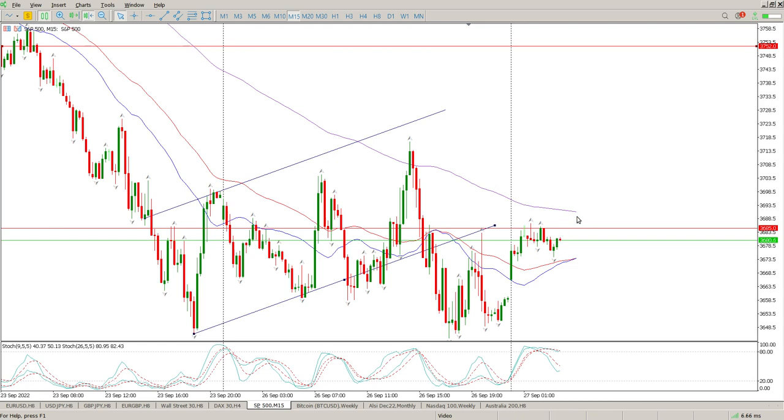So sit on hands for me until we clear. I think if we break above 36.85, come back and test, and the test holds, in other words, we get above the 155 with a crossover here and start moving up, then I definitely think you have an opportunity for a long scalp on the 15-minute, targeting 37.50. But at the moment, we're going to need to see some structure.